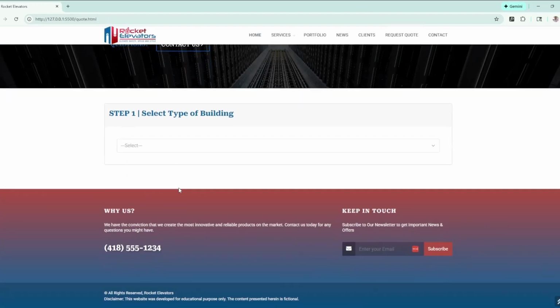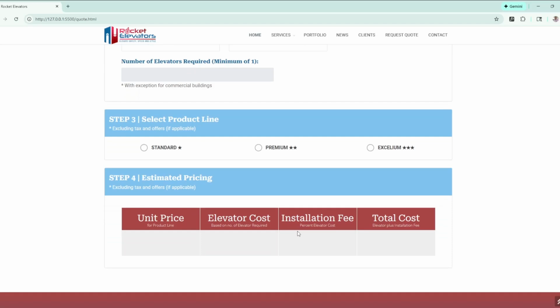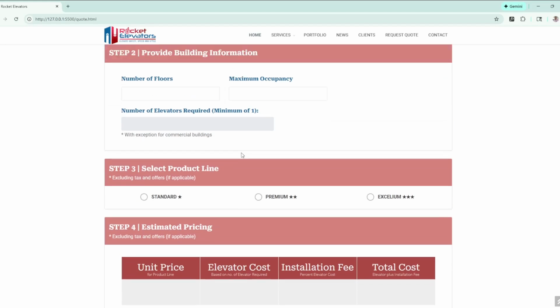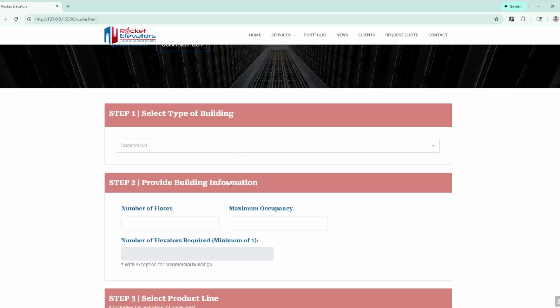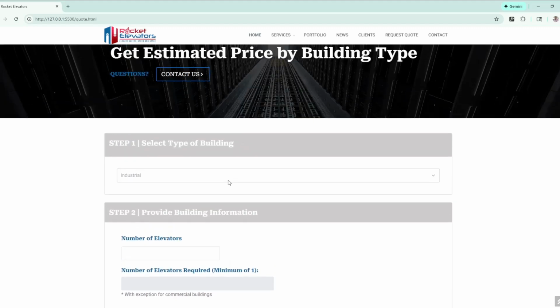So we just had some CSS styling changes here. Number one, we wanted to make sure on residential, we wanted the shade of the card header to be light blue. And then for commercial, we wanted it to be light red. Well, let's scroll down, make sure we got it all there. All right, light red for commercial. And then also gray for industrial. So we're all set there.